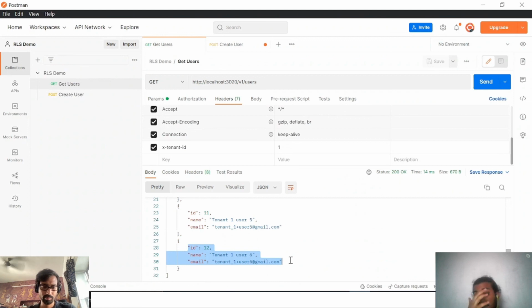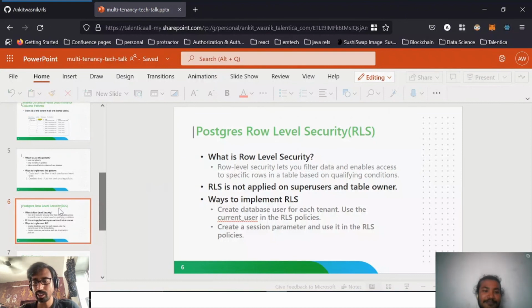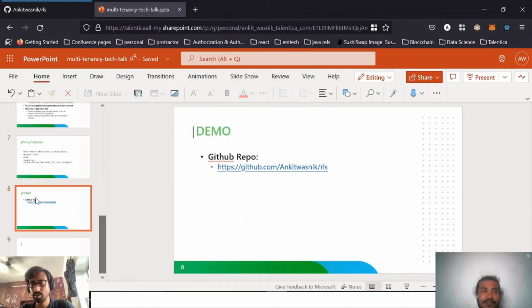Okay, so this is for the demo. If you have any questions or doubts, I can take them, or I can show the code as well if you want to have a look. Anyone has any doubt? Please feel free to ping in the chat window. There were two more comments from users that MariaDB and Oracle Virtual Private Data also support similar things, along with Postgres. I think MariaDB has their support, yeah.